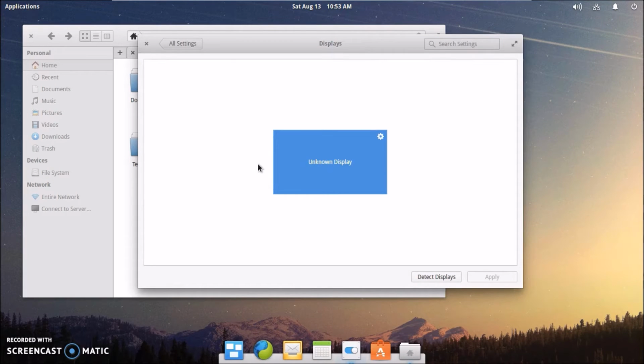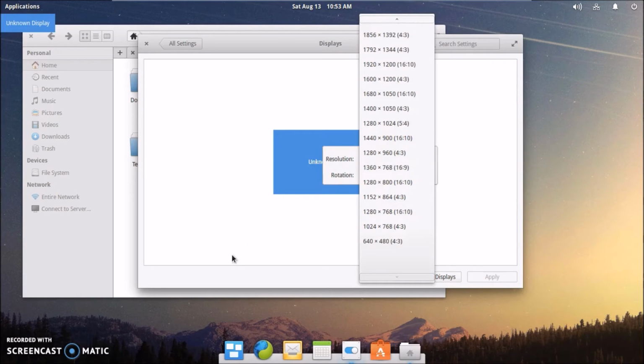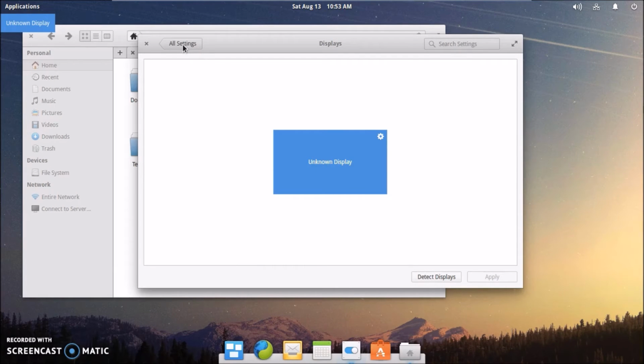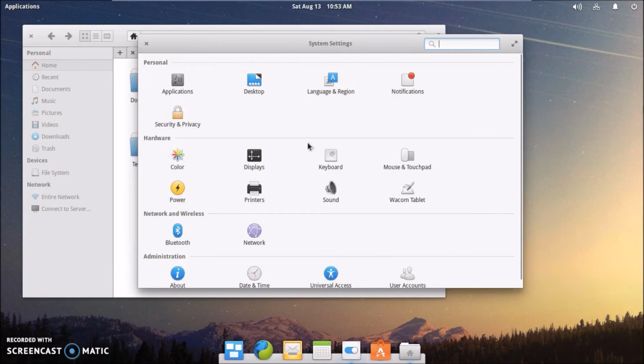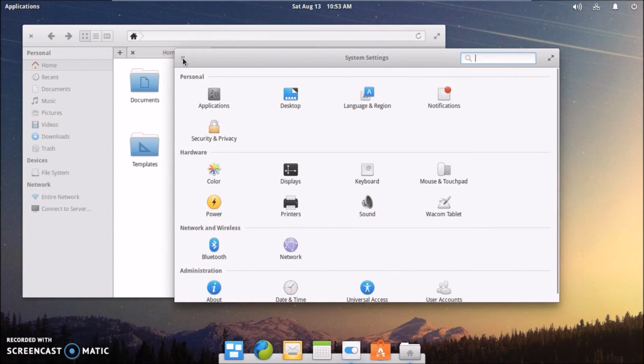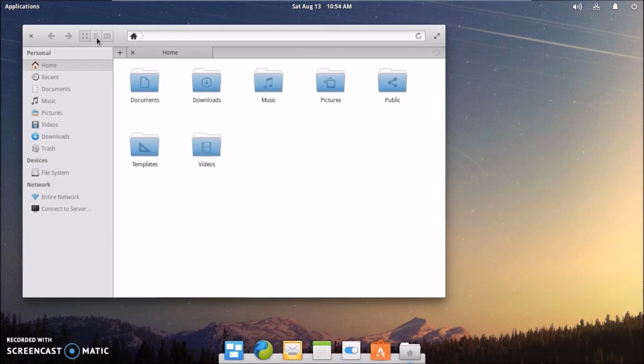Now, a lot of you who are actually using Elementary OS are probably using it on VMware or VirtualBox like I am currently. And if you are doing that, often when you first use it, your display is not full screen, it's a little screen. So you're going to have to go into your display settings, click the settings icon, and change your resolution to fit your display. So we have a lot of different settings here, and you can go and explore those. They're pretty simple, pretty easy to use.